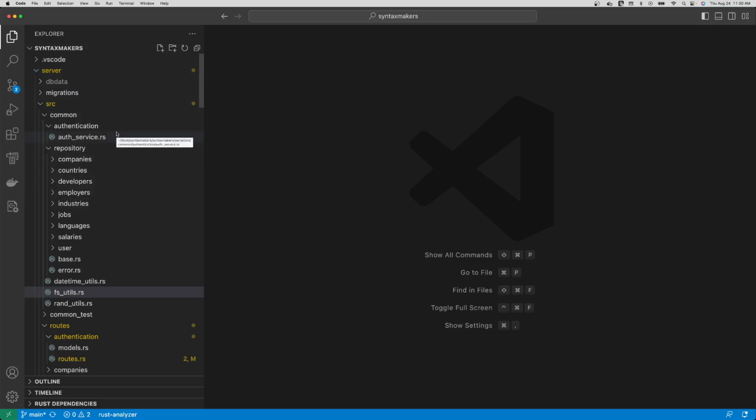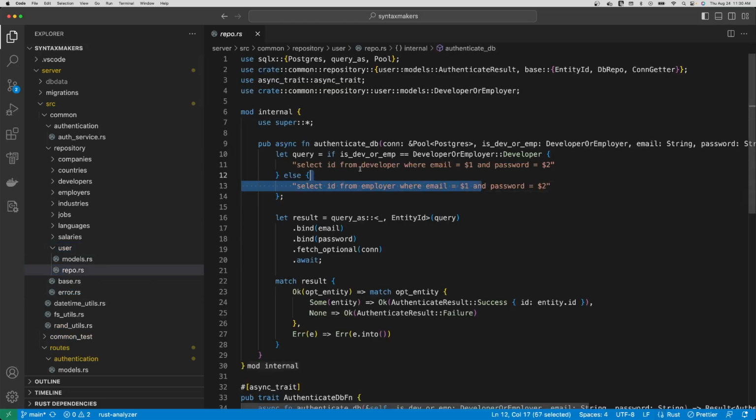What I've done is we still have the repository folder. So this is going to be all the stuff specific to hitting the database, right? So even though we have an authentication call, I've named it specifically so it's clear that this call is specific to hitting the database. And we're talking about passing or receiving the email and password and making sure that this exists properly in the database. So that's why we have this as a separate thing.